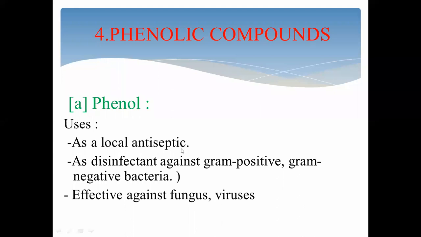So it is used as a local antiseptic and disinfectant, and it is effective against gram-positive and gram-negative bacteria. There are many examples of gram-positive and gram-negative bacteria, and their distinction is made by considering different parameters such as the cell wall. In gram-positive bacteria, the cell wall structure is a single layer, while in gram-negative bacteria, it is a double layer.